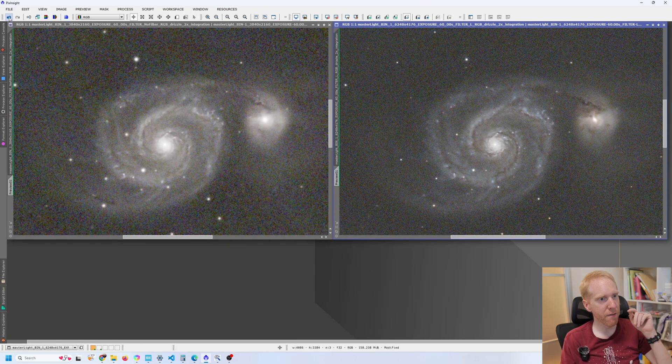Applying Blur Exterminator to the Newtonian image as well — here's the before and after. A lot more detail is now visible within M51. Despite M51 not being the best target for a small Newtonian let alone a small refractor, the Newtonian comes out on top very handily, and this is with less than three hours of data from Tokyo, which is pretty impressive.